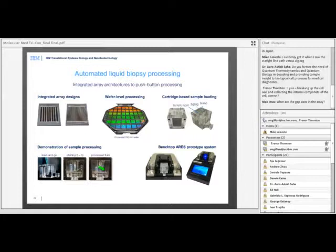The cartridge that we're developing is much thinner and has reservoirs in it. It's a plastic version. What you're seeing here in this cube-like version is a showpiece made out of acrylic, and you actually have to mount these chips. But ultimately, because it is single-use, it has to be cheap enough that it makes it worth it. And I think this technology can be made price competitive with the existing EV isolation techniques on the market. But all of those are very hands-on and require a bit of training from someone trained in biochemistry or at least a technician.